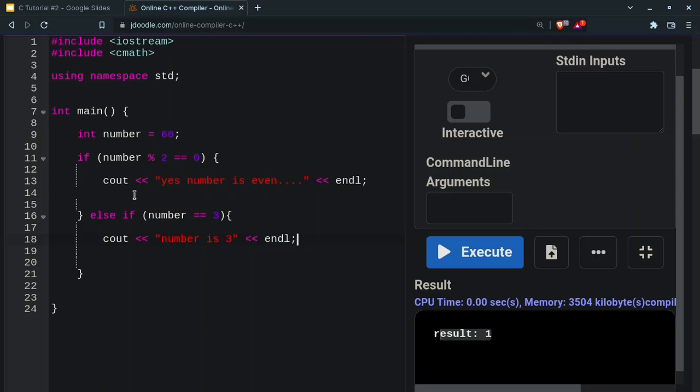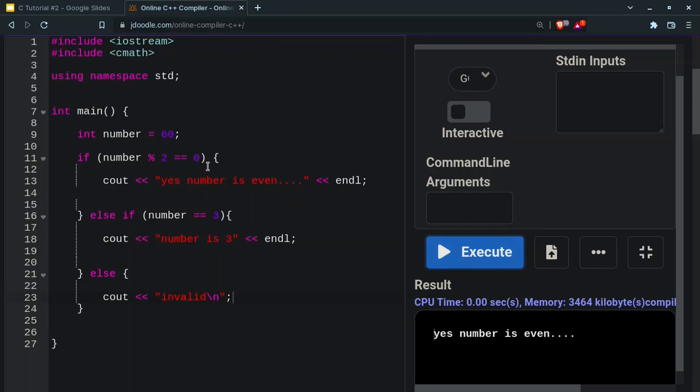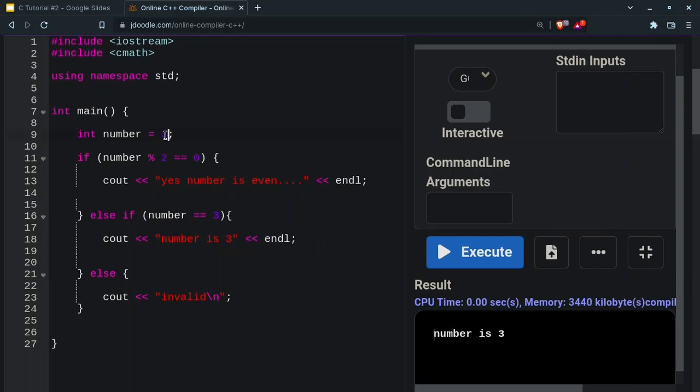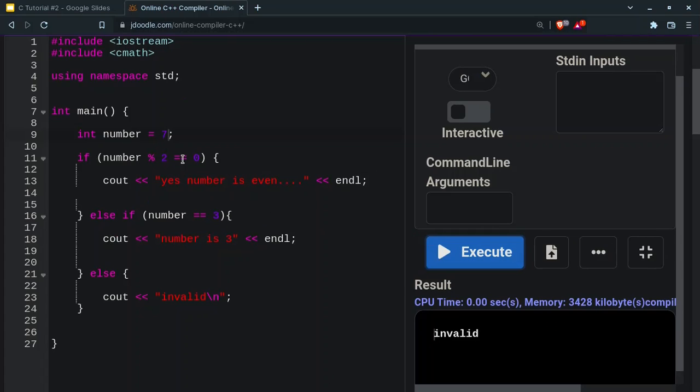And then we have the one that covers everything, which is the invalid case. That means that all your conditions were not met. So if you run this, it's going to give us "Number is even" because it is divisible by 2. But if you provide 3, then it says the number is 3. And if we provide 7, then it should be invalid according to our conditions. Cool. So that's how you use a conditional statement.